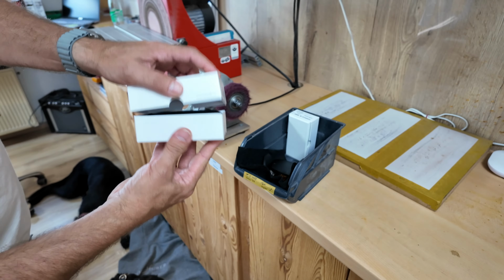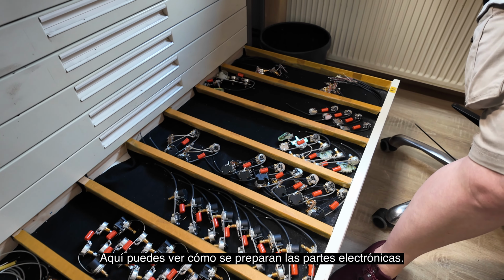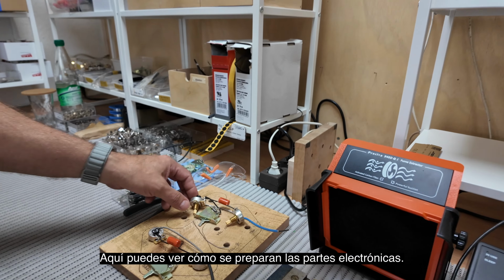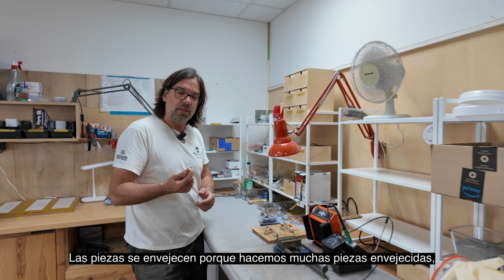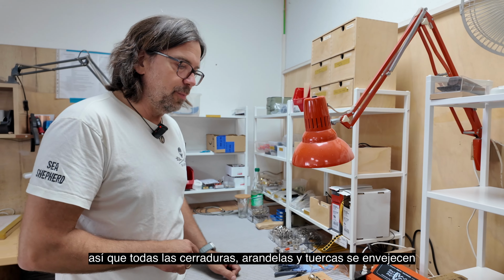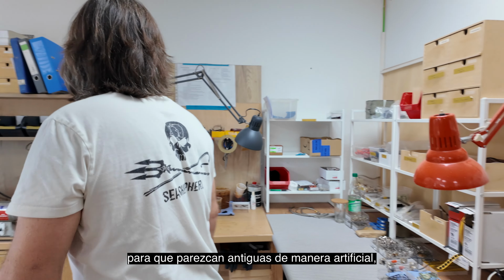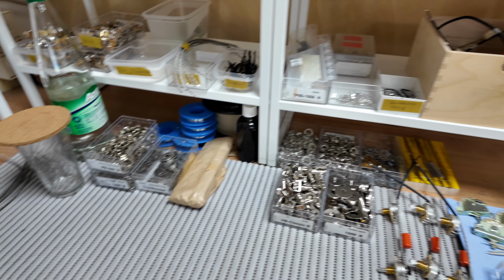What about the pickups? Oh, here. Here you can see how electronics are prepared. The parts are going to be aged because we do a lot of aged parts. So all the locks and washers and nuts are going to be aged to make them look old artificially. So this is all the kitchen for aging.